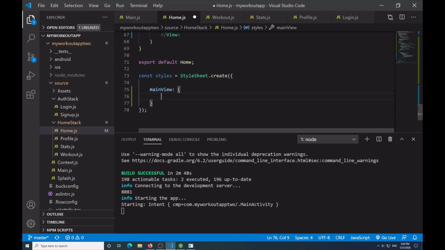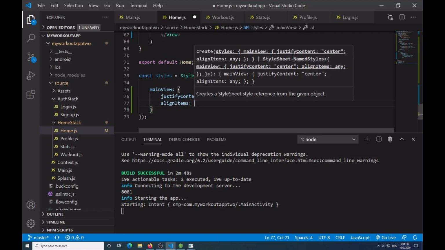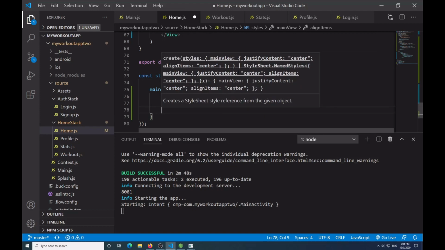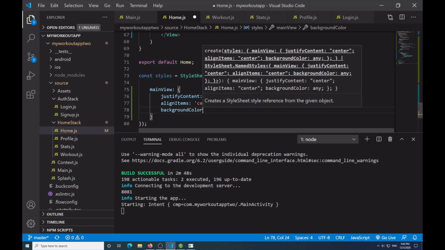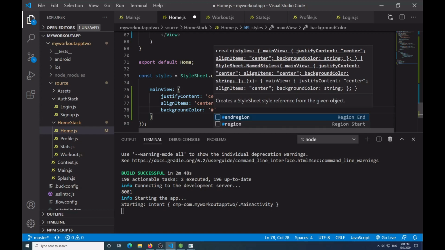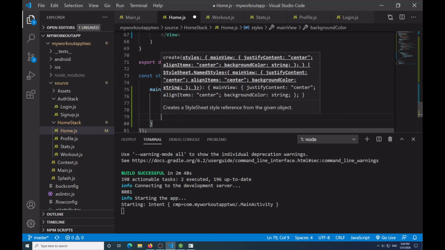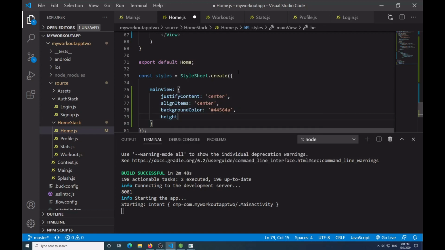Then in my mainView I'm going to say justifyContent and have it centered, alignItems also center. I want to set the background color, and it's going to be a greenish color, so I'll say #44564A, and then I'm going to have a height of 100%.